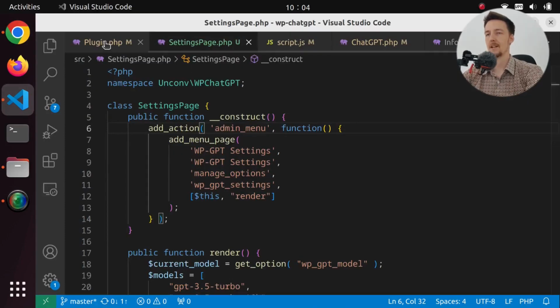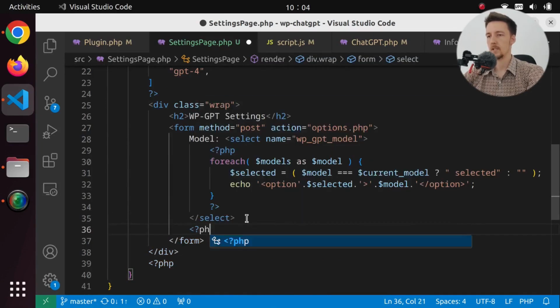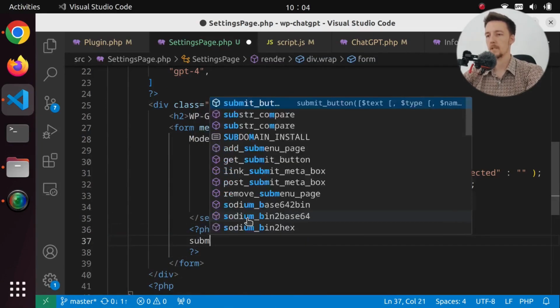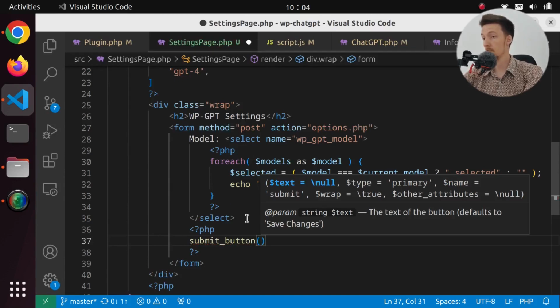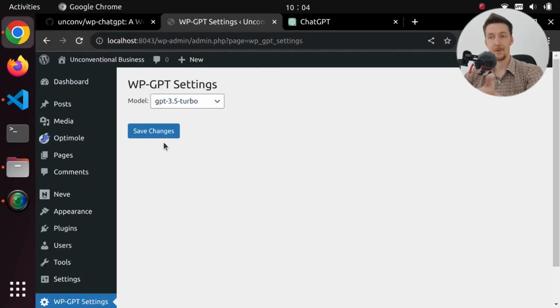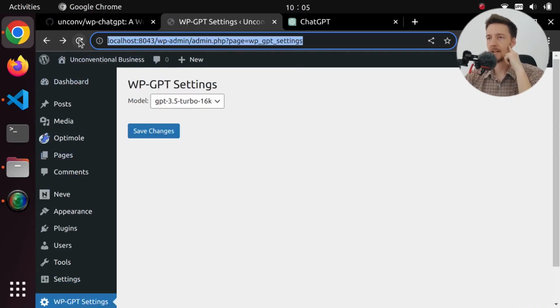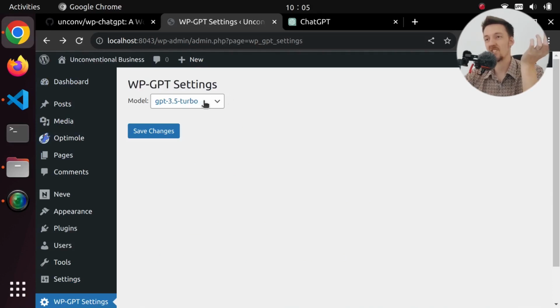So there was some kind of submit button, right, that we can render. Can we do it here? Submit button. Is it like this? Okay. If we just do this and we refresh, then now we have save changes here. So if we select 16K and we save it, then we post to options, okay? So we saved it, but we posted to options. Is there some sort of way to return back? But let's go back and refresh. It didn't actually change it.